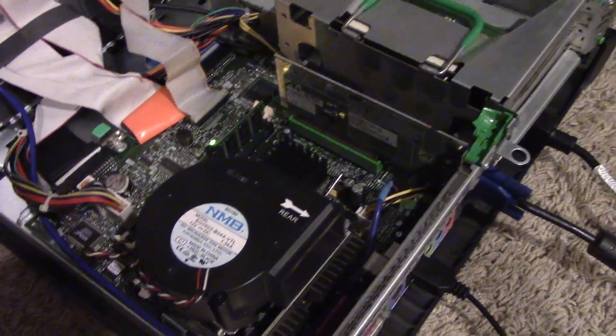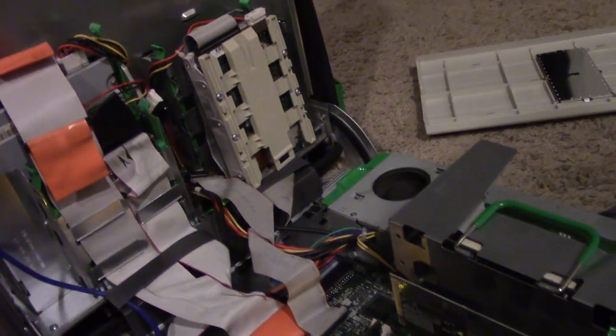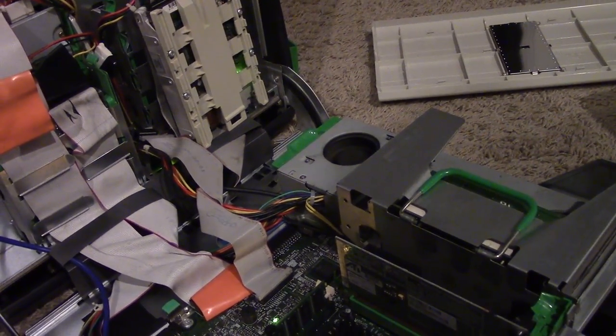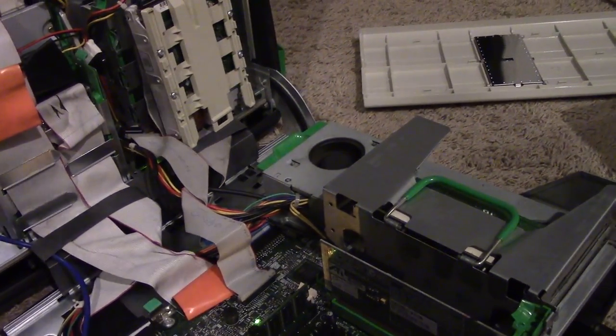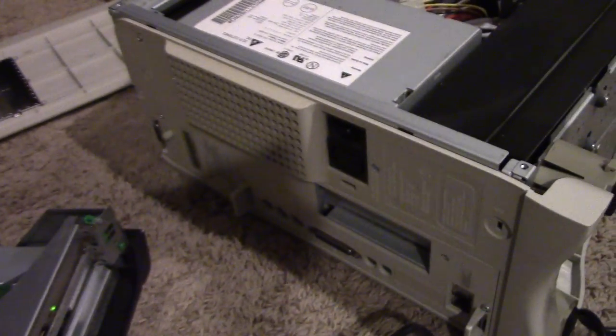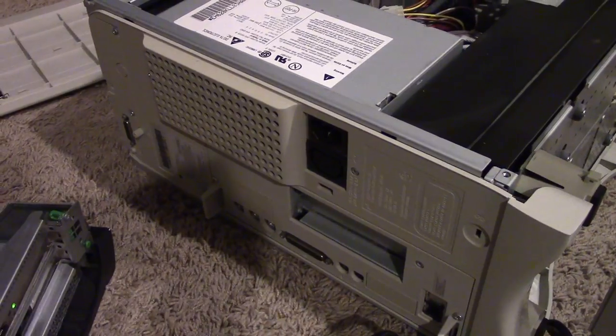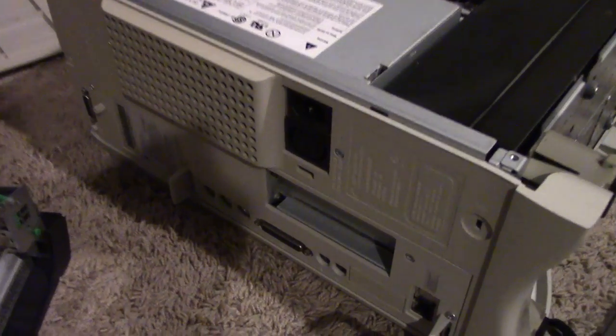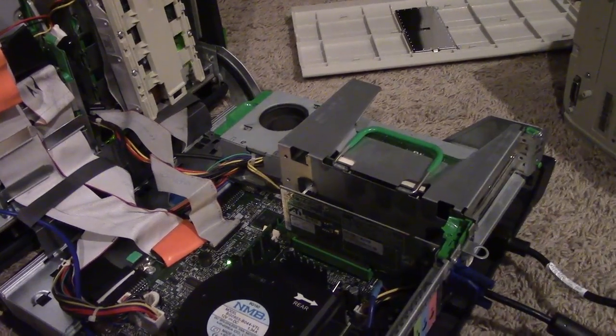I'm probably just going to end this video off here. And like I said, I'm going to do a little bit more research on this, see if I can figure out what the issue is. But still, this is a pretty cool computer. I think it's going to go really nice in my vintage Mac and vintage computer collection in general.